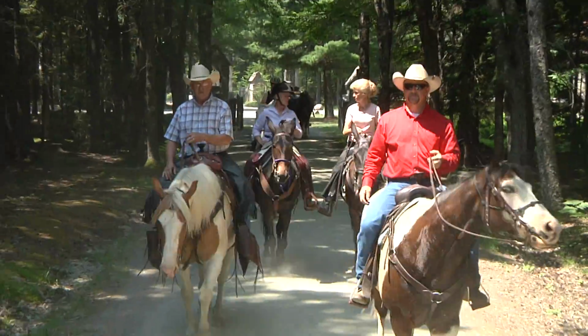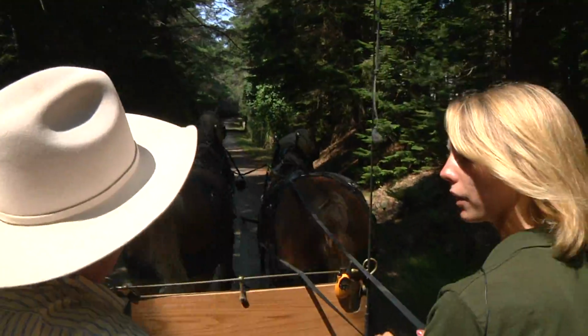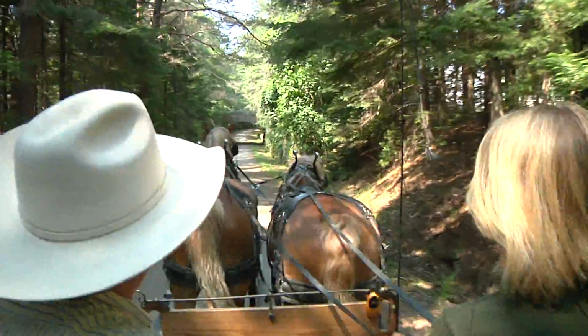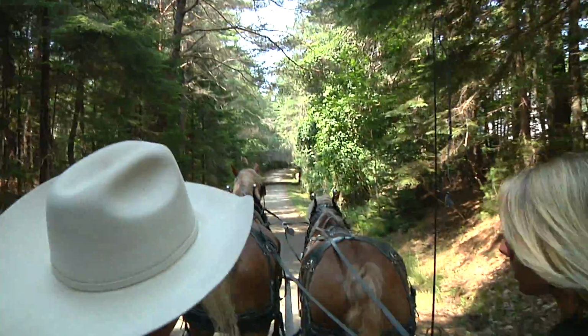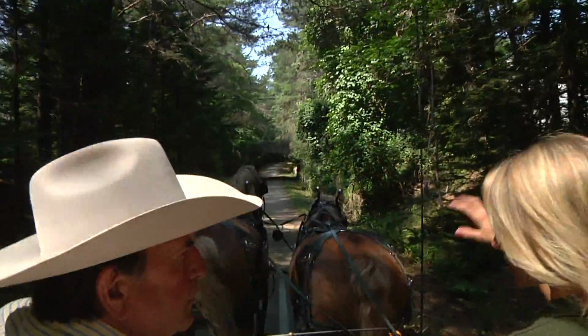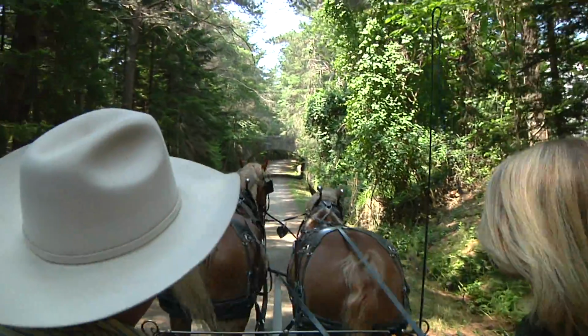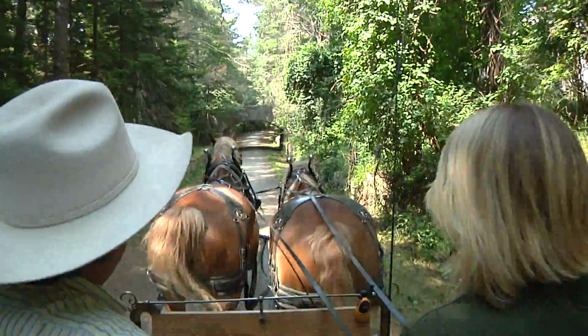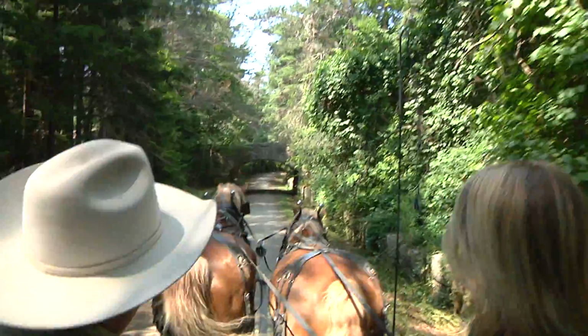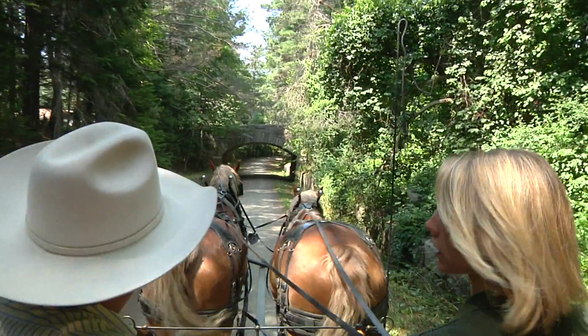What are we approaching now? This is the Jordan Pond Road Bridge. It's the first Rockefeller bridge we'll see today. It was finished in 1932, and it was built where there was already an existing road and bridge, so it was kind of a tricky job. I believe this bridge took about a year to construct, and it employed people during the Great Depression.